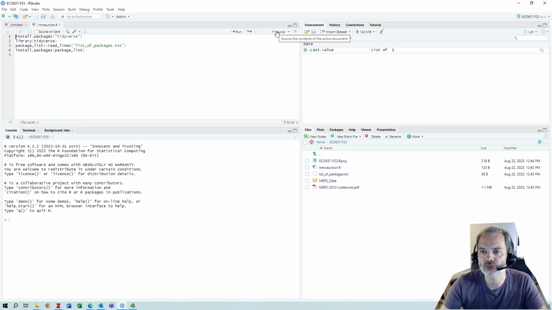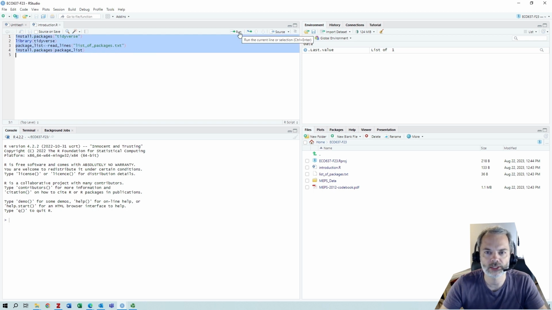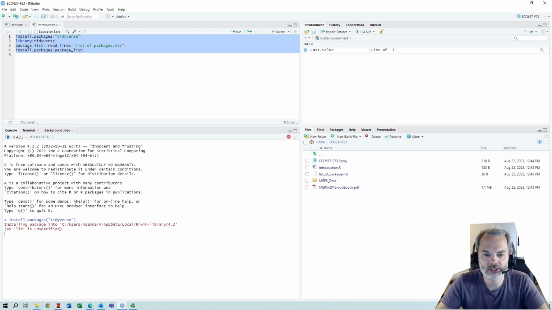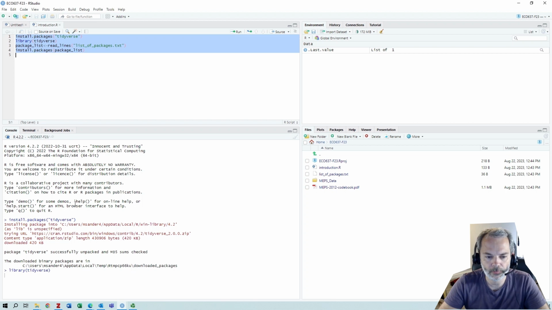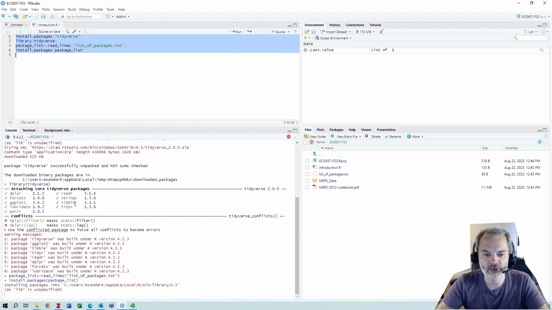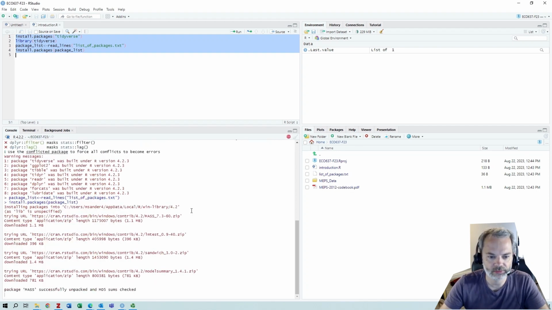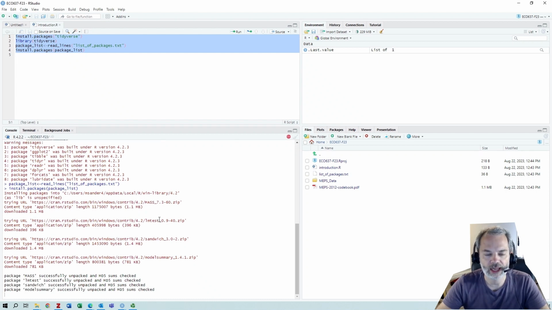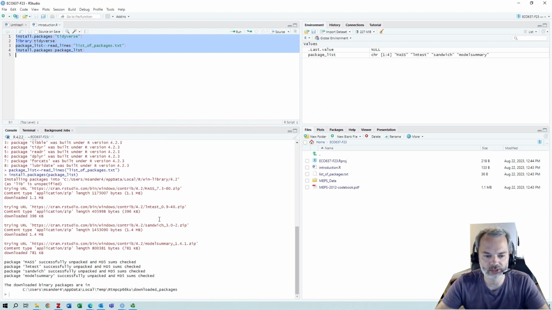So we're actually going to run it using the source command because that runs all the lines. You can also just highlight all the lines and hit run up here. Actually, let's run it that way. So now you see down below install.packages tidyverse. So it's installing a set of packages that give you access to some very useful commands in R called tidyverse. Now library tidyverse says, okay, open up and attach that package so I can use those commands. Package list, so I created a little list of packages that I distributed to you all. And now it's reading that in and installing those packages.